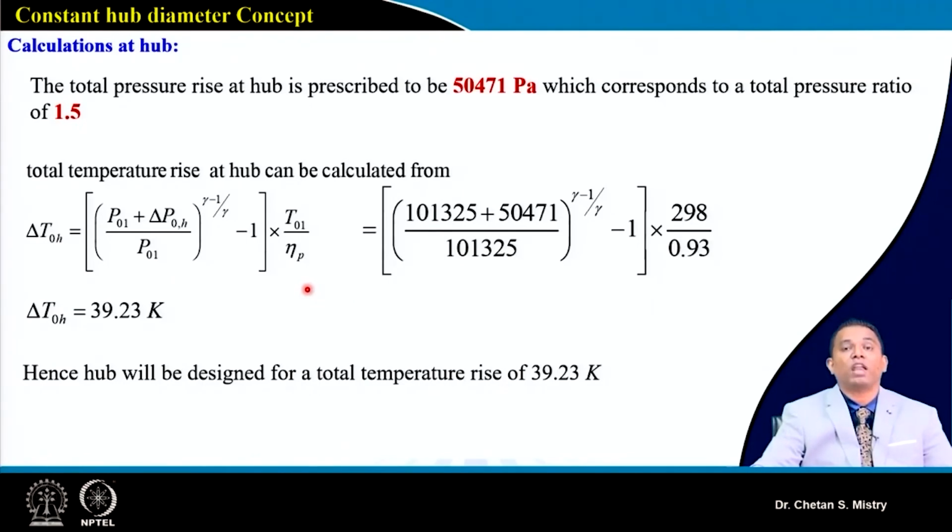Okay, now once we have done this at the mid station, the next step for us is to calculate at the hub station as well as at the tip station. In order to do the calculation at the hub station, we follow our fundamental design approach. We need to assume delta P0 near the hub station, and we know the hub is critical in the sense of having a large flow turning angle, and it may be possible that my degree of reaction goes lower in that region.